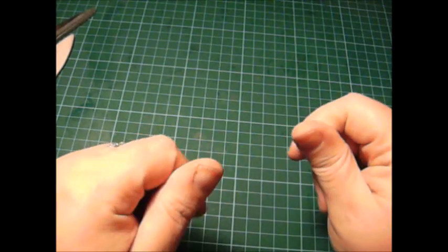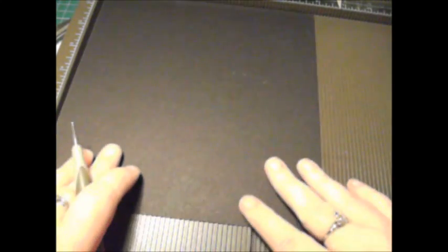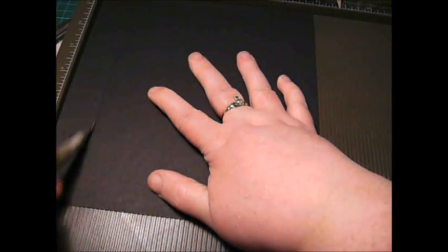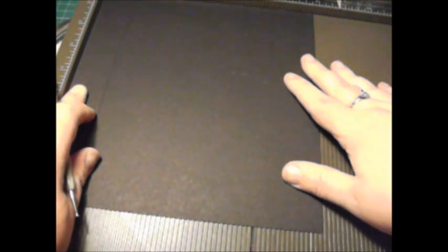Now the next thing we're going to make is the wrap for the drawer. So we need our piece of 7 7/8 by 8 1/8, which is the next largest size. Bring back in the scoreboard without knocking the tripod on it. There we go. Bring that back in again. And this time we're going to score. So we're going to score on the 7 7/8 side, the shortest side, and we're going to score at 1 1/8, and then we're going to score at 6 3/4.